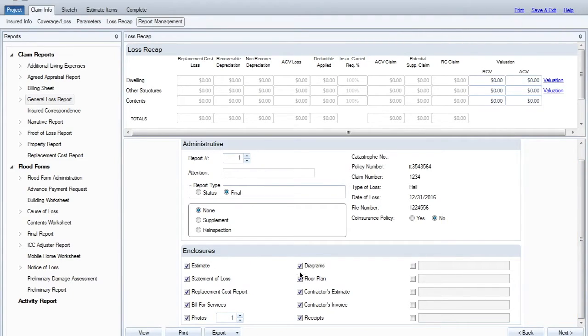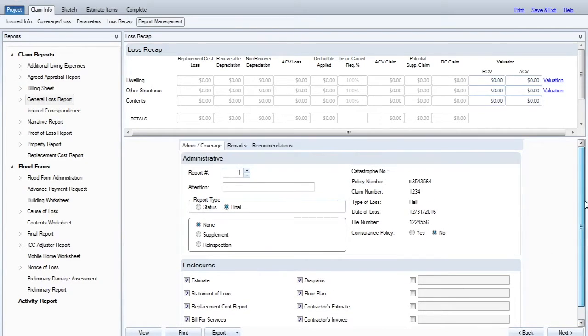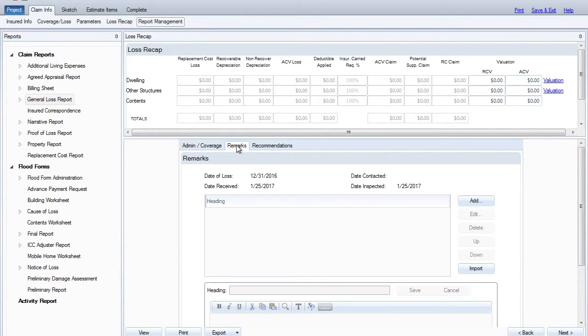The various tabs below, the enclosures, are going to vary depending on whether you have receipts, contractor estimates, invoices, and the number of photos. You'll need to customize that based on the report you write. In the remarks section, that is where we write our report, in this area right here.